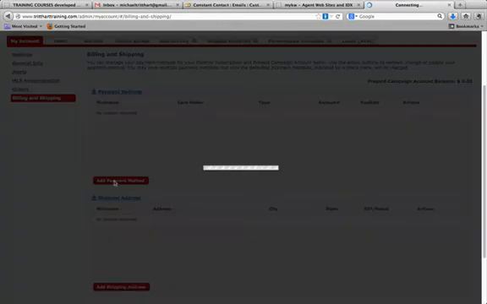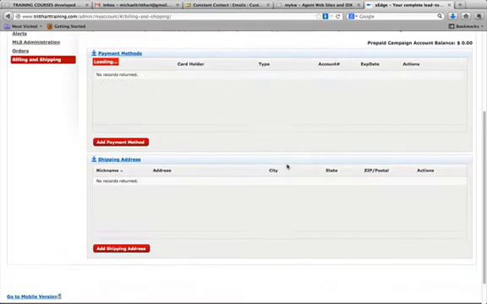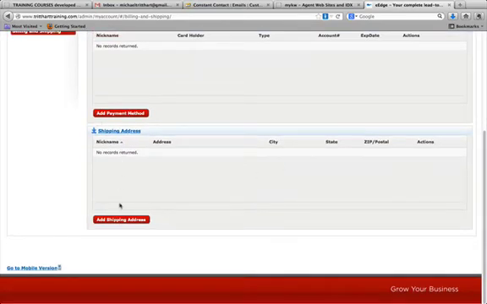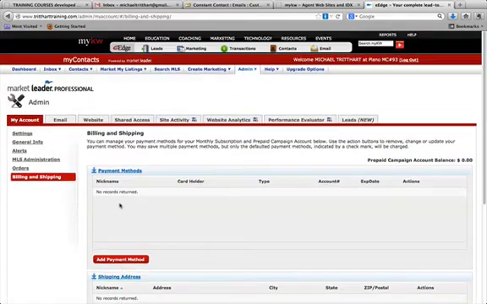It's going to be in a secure environment. It's going to allow you to put in your credit card information. Then you're going to put in your shipping address. You're going to put in all that information. So make sure you take the time to get this all set up if you're going to do these types of mailouts. Once that's complete, you're going to come over to where you see Create Marketing, Marketing Materials.